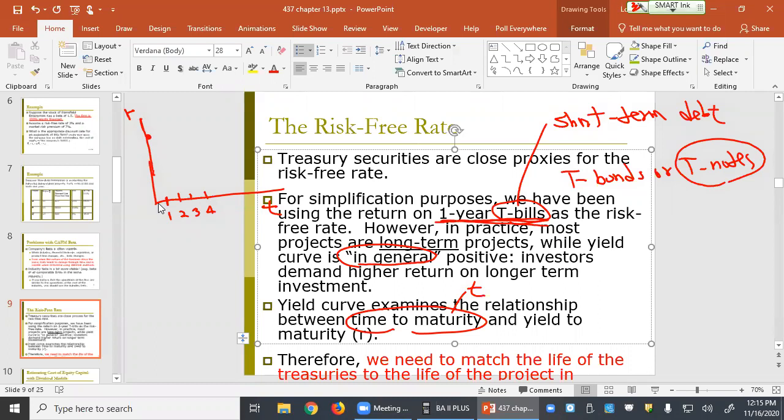When risk goes down in the long term, a few years down the road, the required rate of return will go down. So the yield curve can be negative, but usually a negative yield curve indicates something really bad is happening right now. If it has not happened, it is going to happen soon. Typically a negative yield curve indicates that a recession is approaching if it's not already here. Either way, it means something really bad is going on right now. And this negative yield curve is called an inverted yield curve. Or you can say negative yield curve, that's fine.